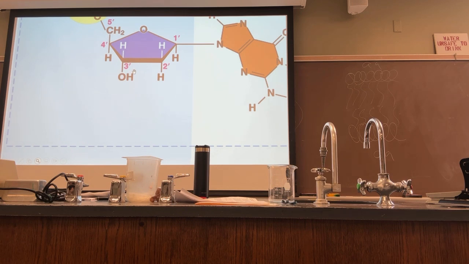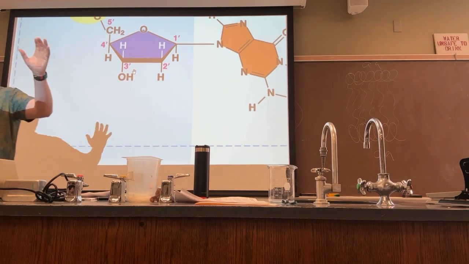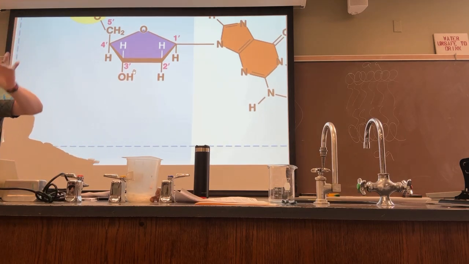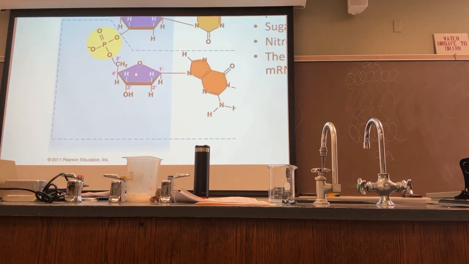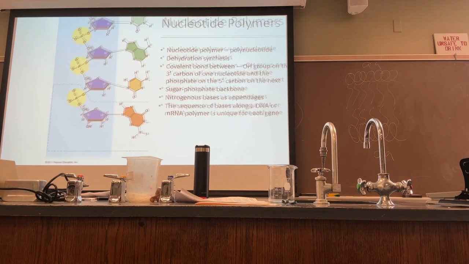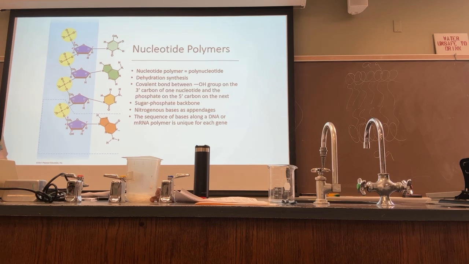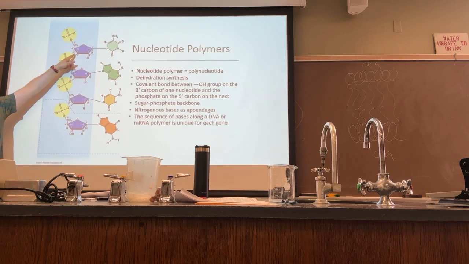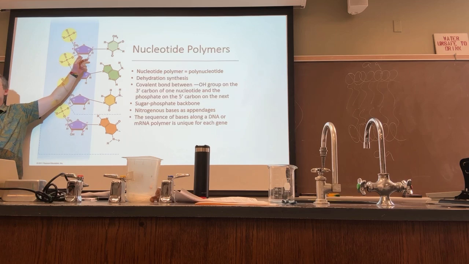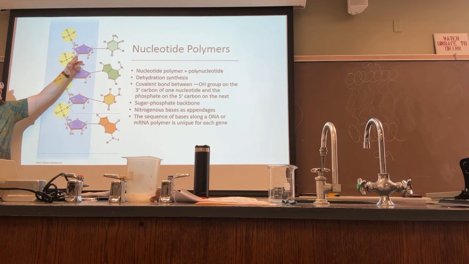So just like how I mentioned very briefly that there's an N terminus and a C terminus on an amino acid chain, how it has ends that we can identify, the same thing's true with DNA and RNA. The molecule has a 5' end and a 3' end. And you see how they are linked via covalent bonds to this phosphate group between the 5' and the 3' carbons.